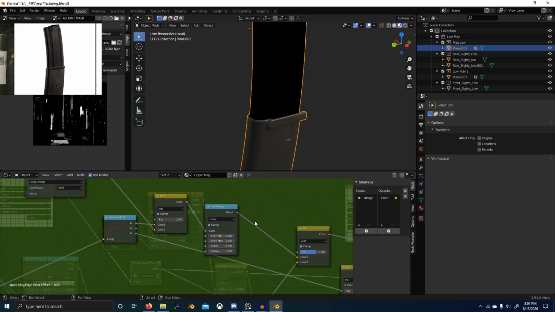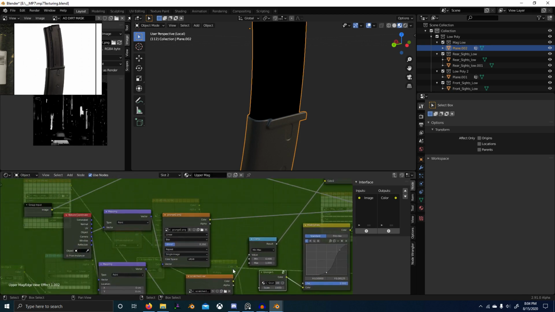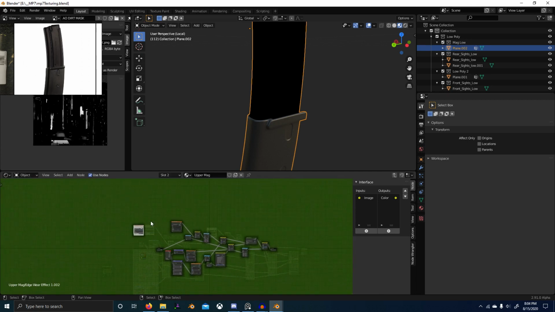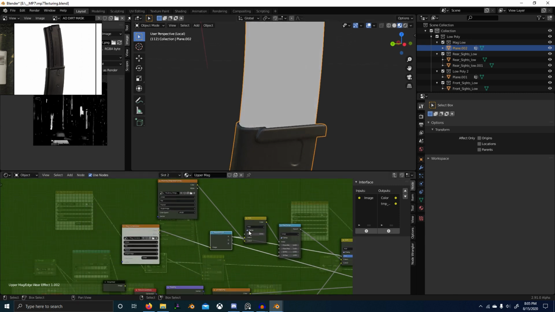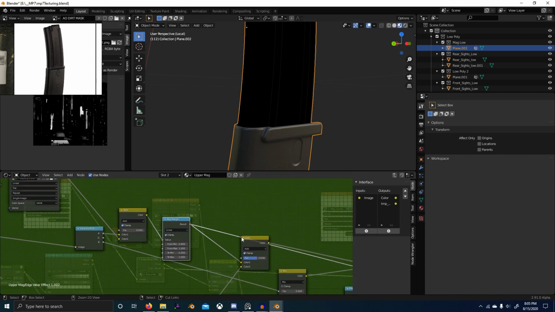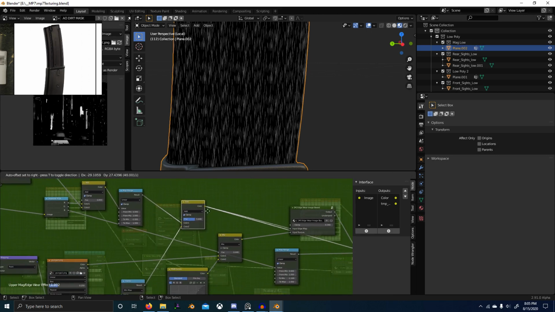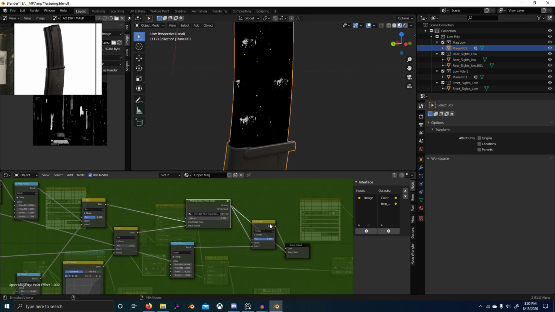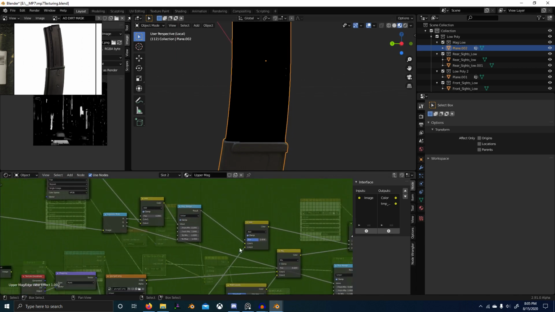Just turn that off. Why did that not work? Okay, let's paste it again. Oh, it's because we need an edge map. Right. Okay, so that gives us the edge map. What the heck? Alright, there we go. And then it multiplies. What is it multiplying? Let's just turn that off.